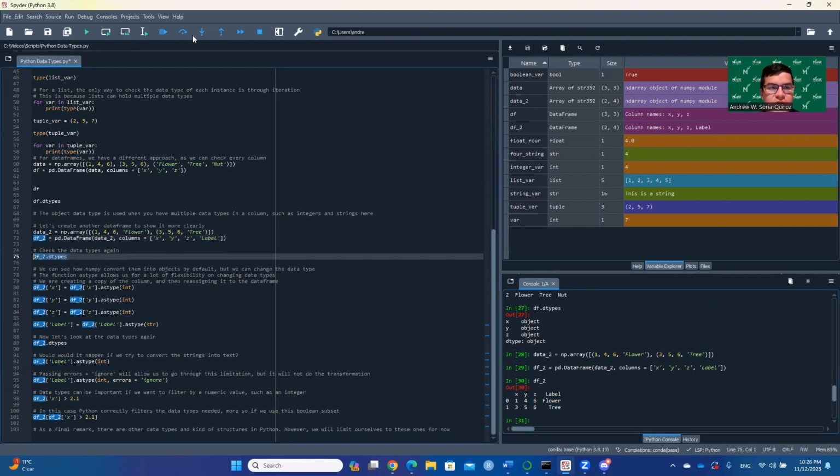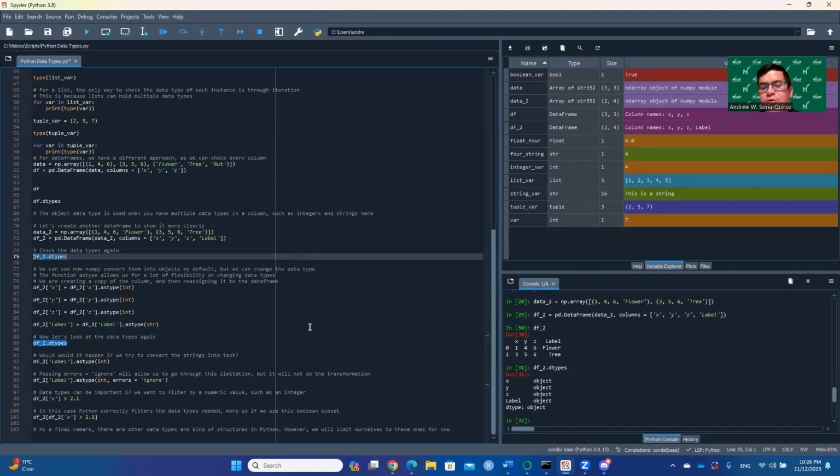And I'm going to go with dtypes. Now you can see here that X, Y, and Z should be integers, but they are being treated as objects because we did not declare a data type, and Python just said, okay, I'm going to treat them as objects.